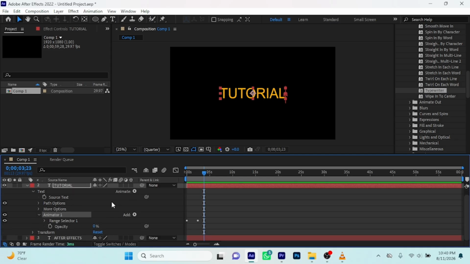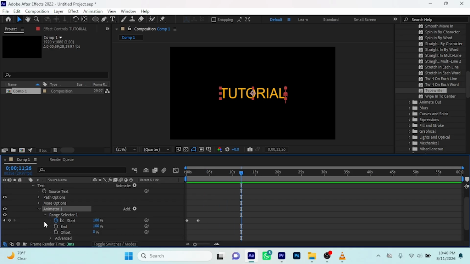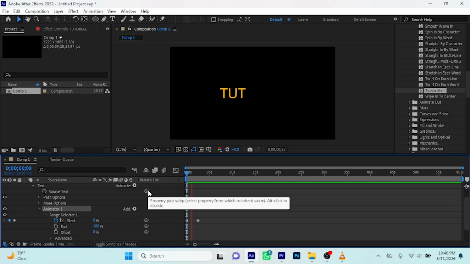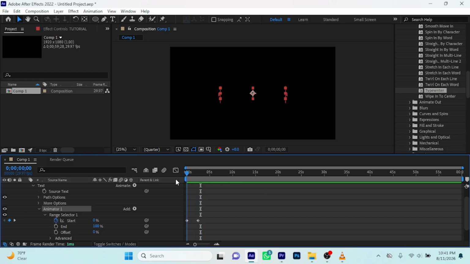So when you open it more, we get range selector 1. Still you see our keyframes here. They are under range selector 1. So let's open more range selector. So now we can see the keyframes in their original size. Now when we come here and see, that shows that our animation is very slow, but you can speed it up yourself by bringing these keyframes a bit closer and then see how this effect works. You see how faster it was this time when I brought these keyframes closer.